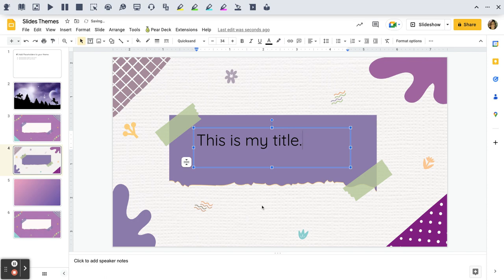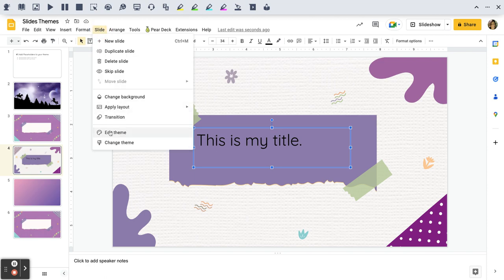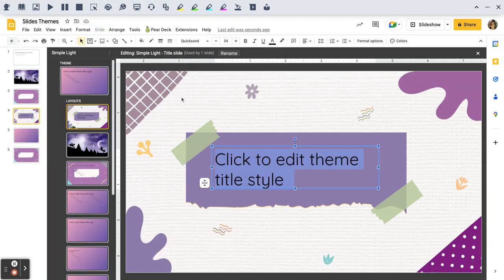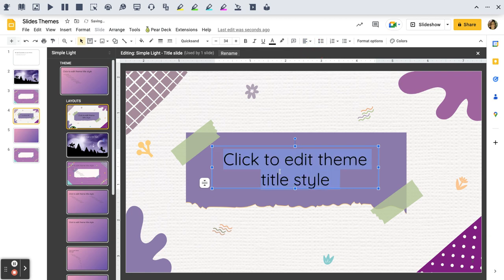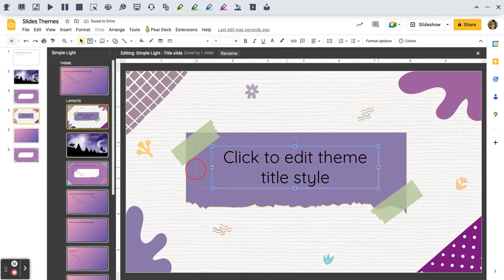So I can see that there, and I can see it's left justified right now. Well, when I want to make this, I'm going to do all the work that I can in the theme. So it's left justified, but I want it to be centered. Maybe I want the box to take up the whole thing, or more likely I want it to be in the middle of that tape. So now this is ready.